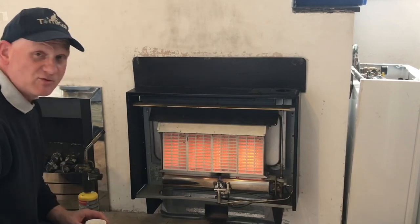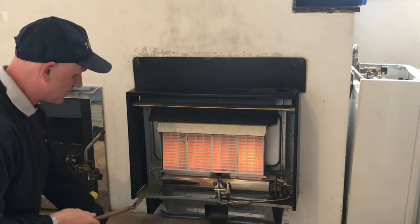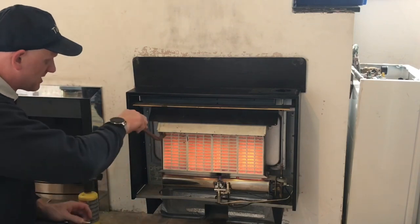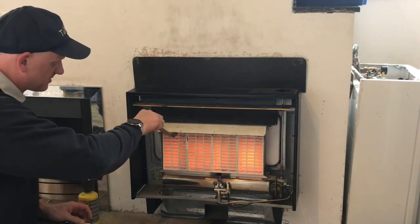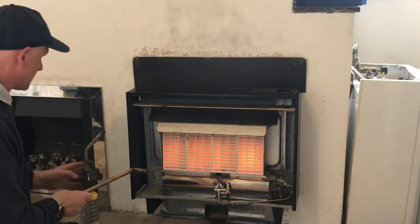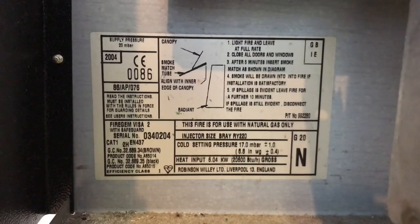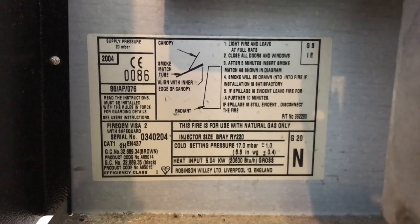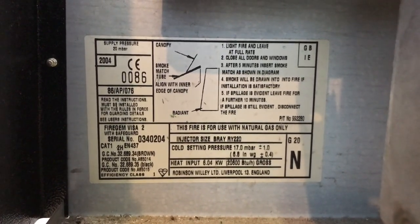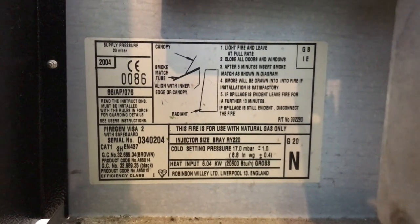Okay, now this fire has been running for about 5 minutes. So what I'm going to do is light the smoke match, drop it into the tube, and the manufacturer's instruction says slide it under the canopy. So that's what we're going to do. Let's light this flow lamp first. So this is the manufacturer's instructions. You can see the actual fire there. So it gives us our spillage test procedure.